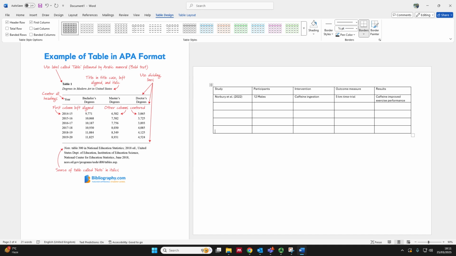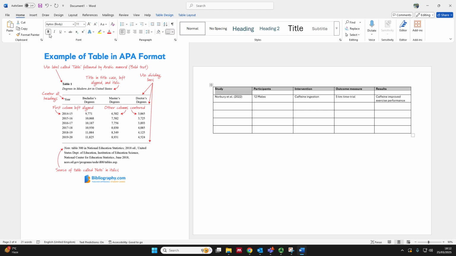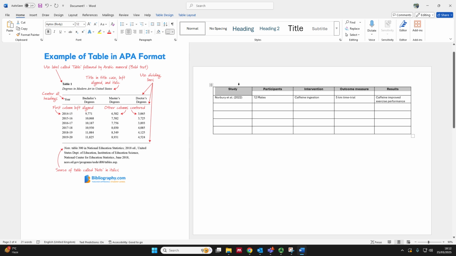So once you've populated all of your table, and that is generally the way to go, first fill out your table with your information and then go about formatting it. The way I like to format my tables is, firstly, I like to make my titles bold, just simple formatting, and these should be centered, so you go to the center button, which is all in this Home tab at the top here where you can format your text. Maybe you want to make the text a little bit bigger, so you can just format the text just like you would in a regular Word document.